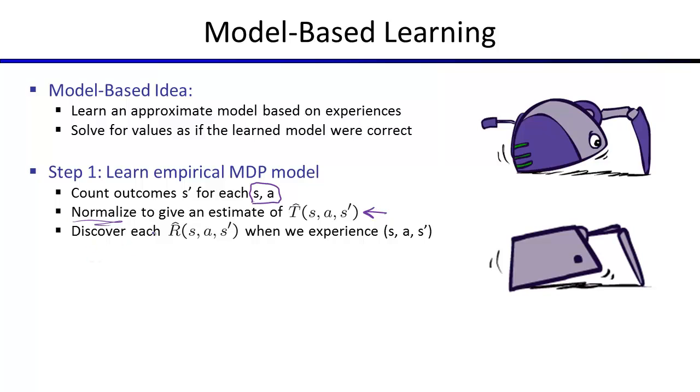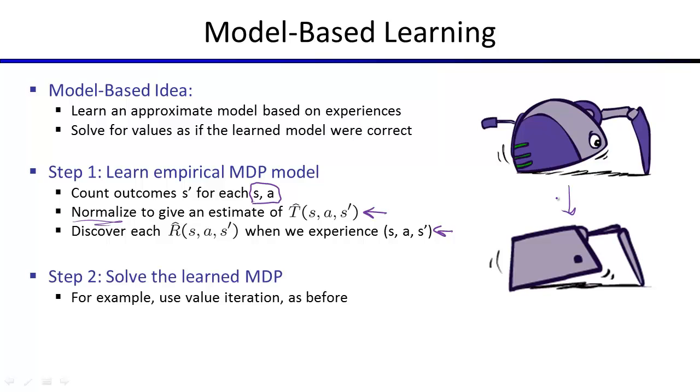Similarly, for every state, action, S prime triple, when I experience it, I get a reward back. And we imagine the rewards are deterministic. There's fancier versions where the rewards are non-deterministic too, but we write down R as we go, and we build an approximation to T. And so now you've got something that looks a little bit like the truth, and the more time you spend collecting data, the more it's going to look right, and then you solve that.